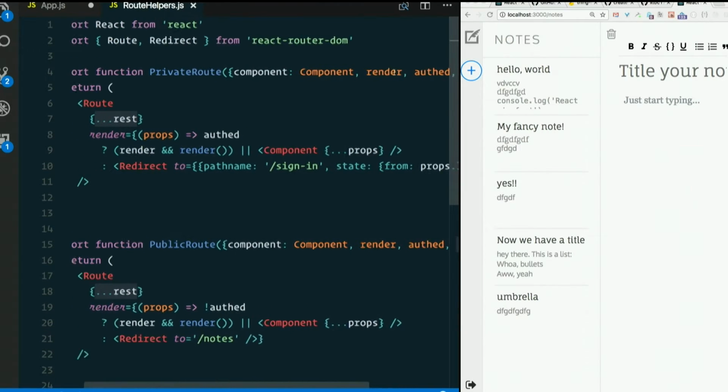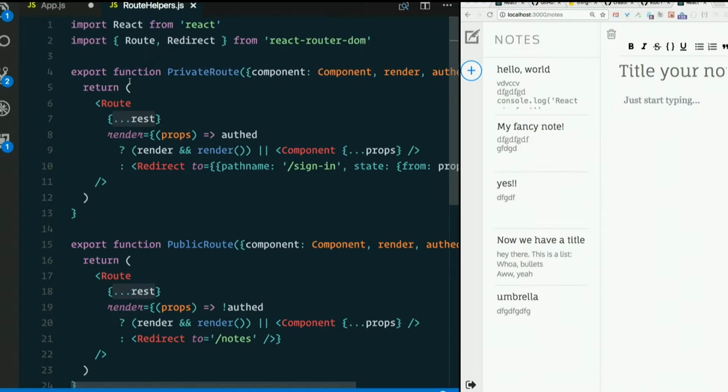So if you look at how this works, it returns a route component. It passes in all the props that they pass to us. And then it again has a render function that's going to render one of a couple different components. So we've added some logic to this arrow function. Now we did it as a ternary, which makes it not the easiest thing in the world to read. So I'll break it down.